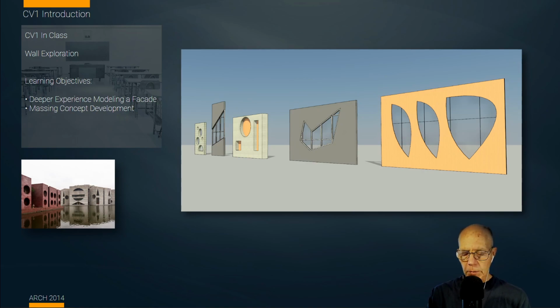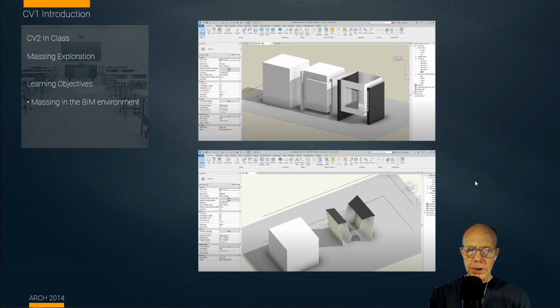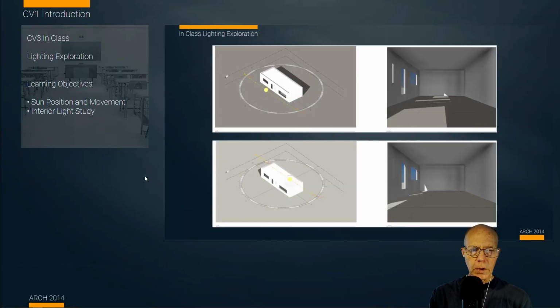Just to break up that idea of placing a window into a wall system, we'll learn how to create our own shapes with that. And then one of the things that's really primary to what you do in design fundamentals is this idea of coming up with conceptual masses of objects, of sculpture, and then how do we turn those into buildings? So we have an experiment or experience in class where we create a massing model of objects, and then, through the use of our modeling tool, we articulate these as actual wall surfaces and start to bring them into the reality of these could actually be a building type of thing. So you learn how to do what's called conceptual massing to create your building environments.